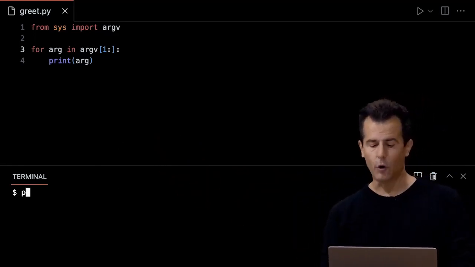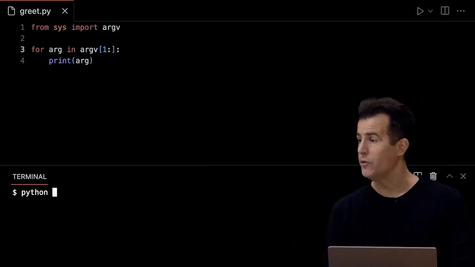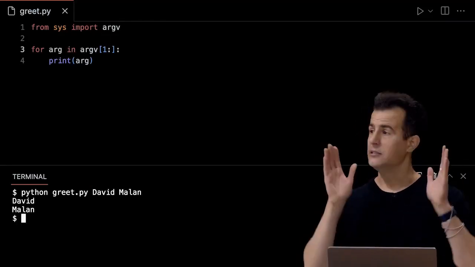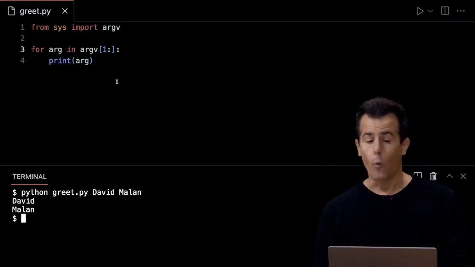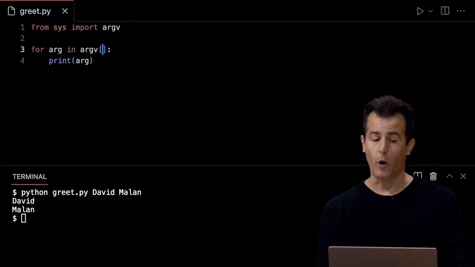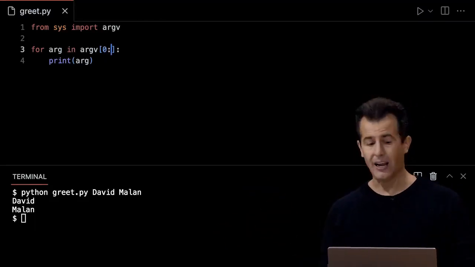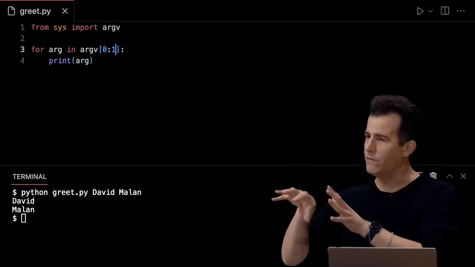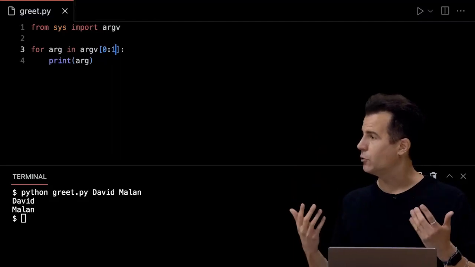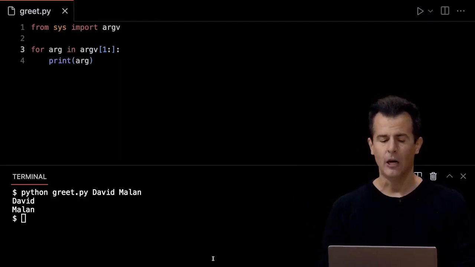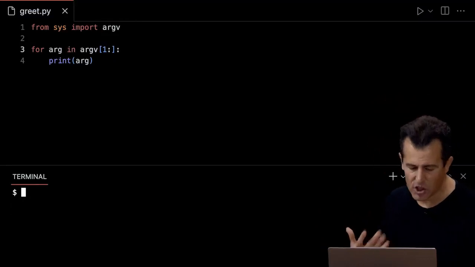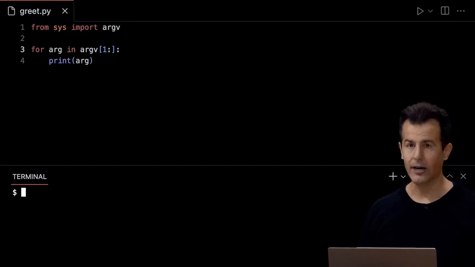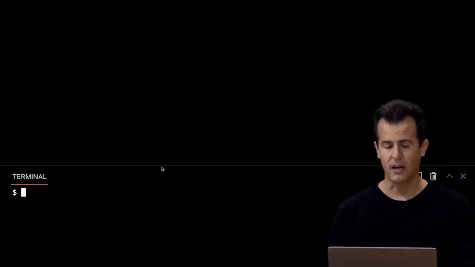And so this is a nice, clever way of slicing off, if you will, the very first element, because now when I run greet.py David Malan, I should only see David and Malan. If I only want one element, I could do 1 to 2. If I want all of them, I could do 0 onward. I could give myself just one of them in this way, so you can play with the start value and the end value in this way to sort of slice and dice these lists in different ways. That would have been a pain in C just because we didn't really have the built-in support for manipulating arrays as cleanly as this.